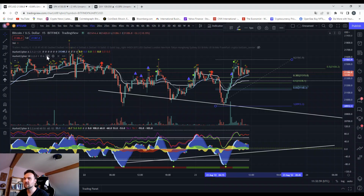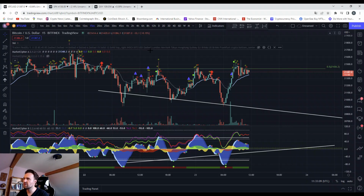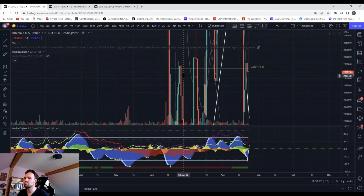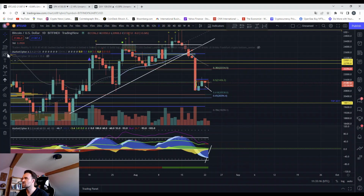Also, I have a white line in here. That is, as you can see, the VWAP. And we're also still trading above the VWAP. So we still have some support. And I would say after a pretty terrible Friday, that was when we had this massive dump down. So that was this week right here. That was also for the S&P a pretty bad day, for the Nasdaq. This was the weekend. Yesterday we had a recovery of the CME gap.